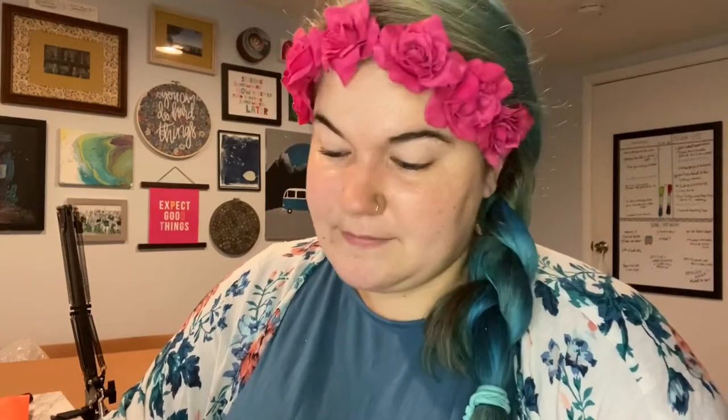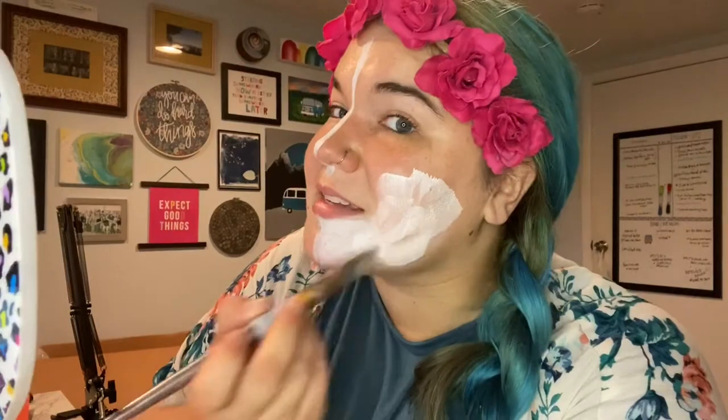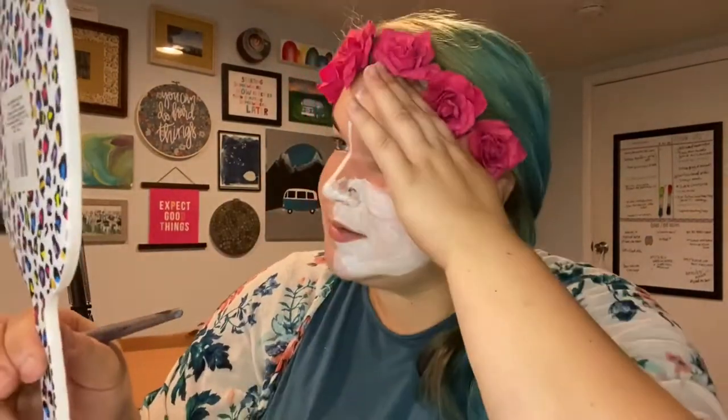Okay, let's get started. I'm going to do half my face — if you have a sponge that works too, but I'm just going to use my paint brush. I'm going to section off half of my face with white. When you're painting with white, make sure you paint in little X's and make sure there's not too much water on your brush or else it won't sit flat — it'll look translucent or kind of clear. I'm going to leave a circle around my eye because I'm going to paint that a different color.